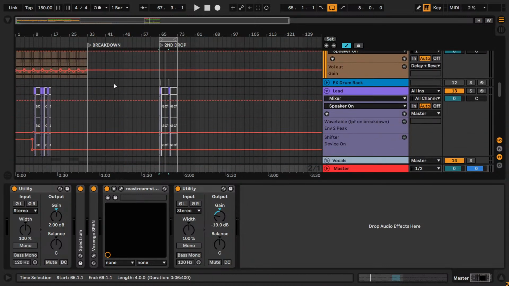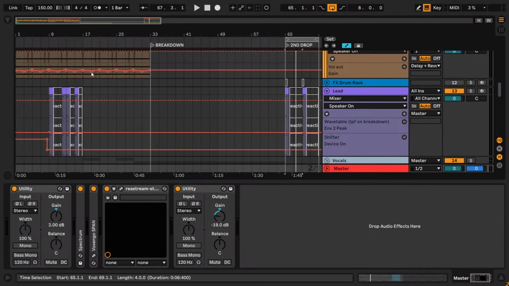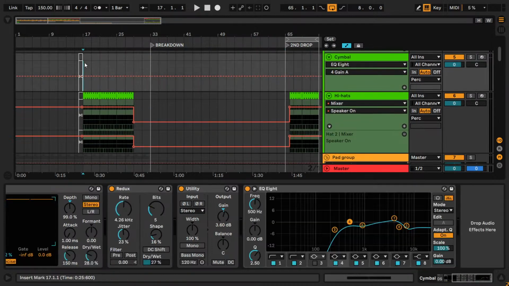Last Sunday we finished with a beat that should be played right before the breakdown, so this is the part of the track that is going to be before the breakdown.